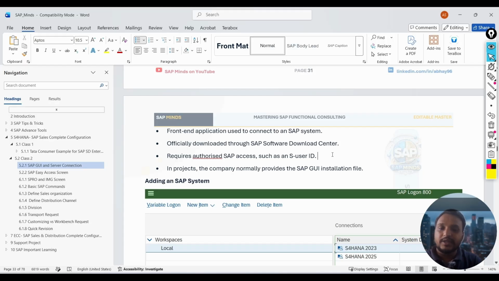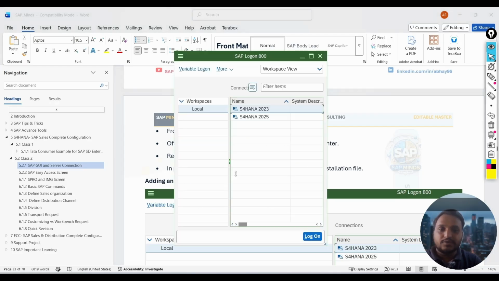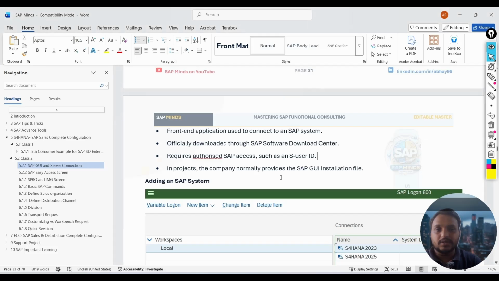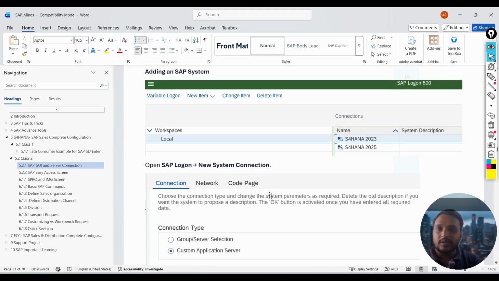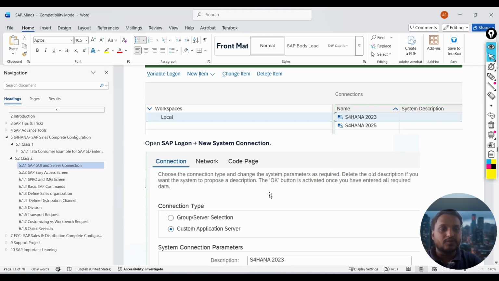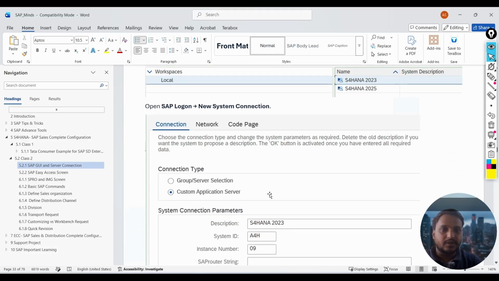So what is the alternate solution? There are a lot of vendors. We can connect with them and ask for this setup, and the credentials also. They'll give you the server, system ID, and instance number. In the video link below, I will provide the WhatsApp group, so you can join there. There are many vendors, so you can take from anyone, and you will get it at the best price from there.